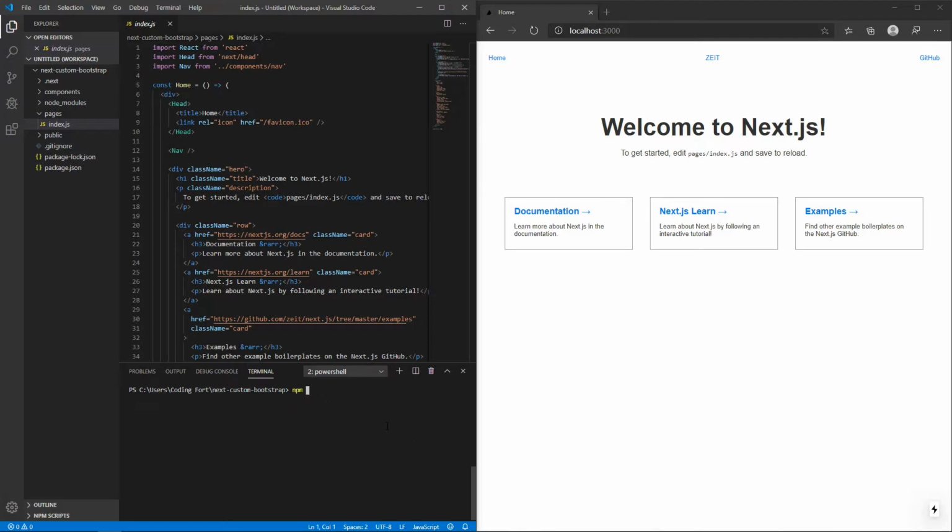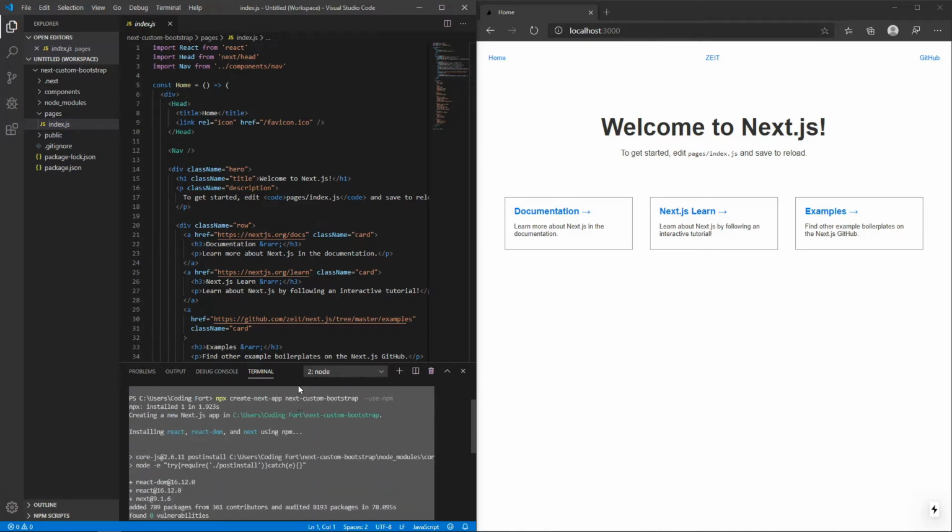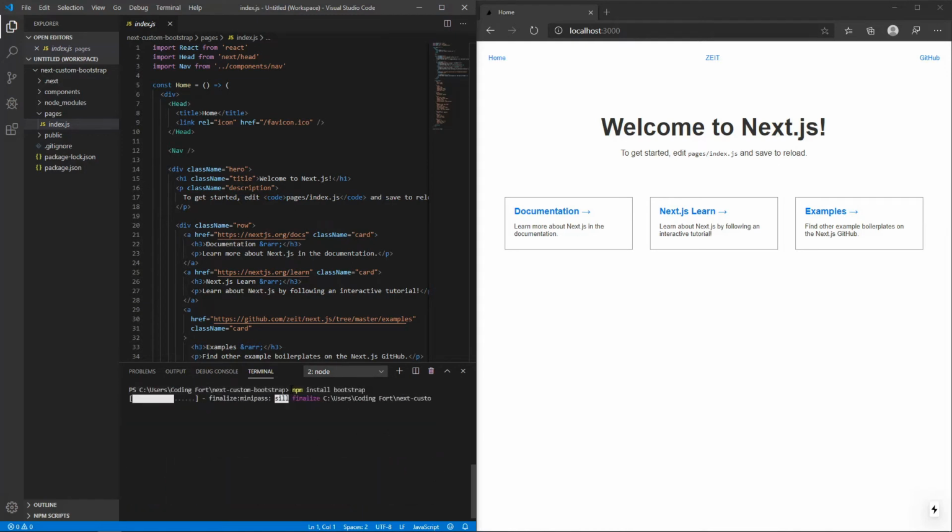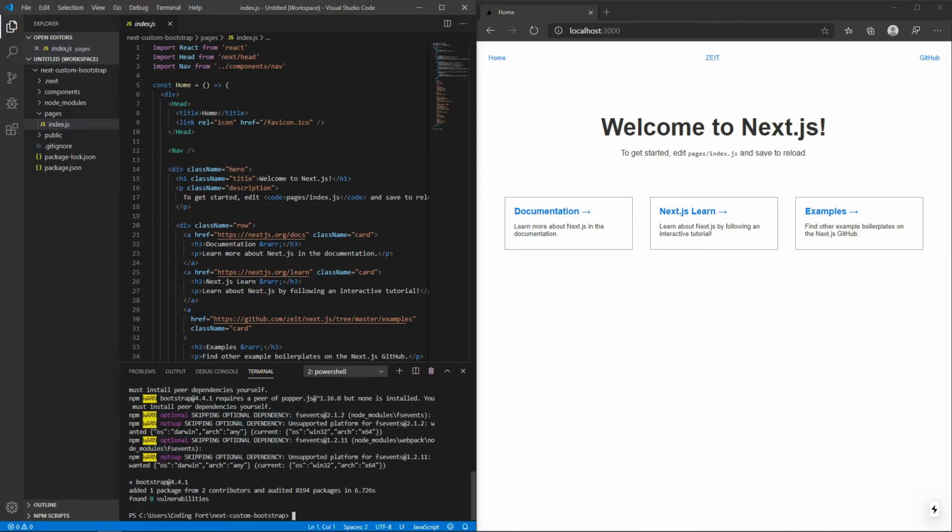Install Bootstrap: npm install bootstrap. Be careful to write bootstrap correctly, because sometimes I have already used the wrong package, which is not Bootstrap.